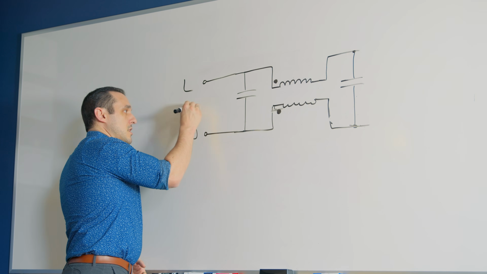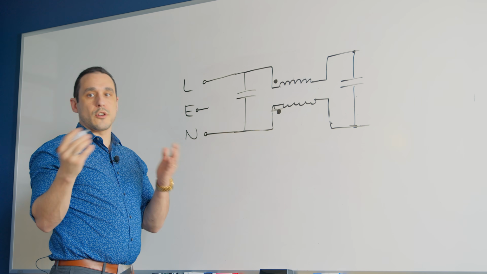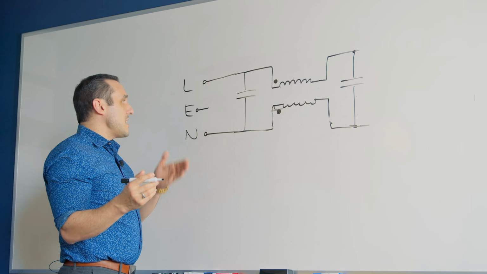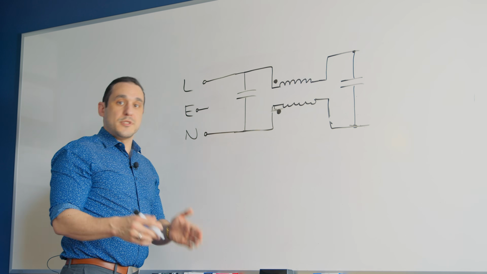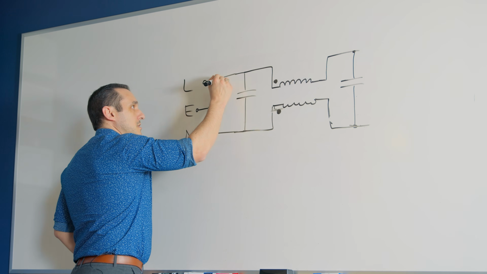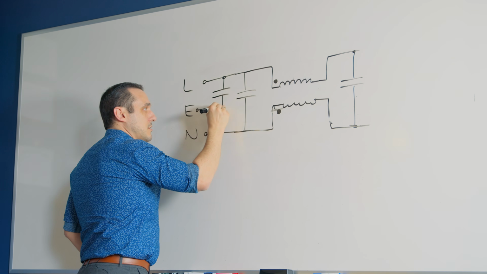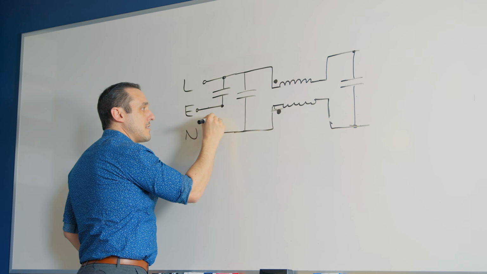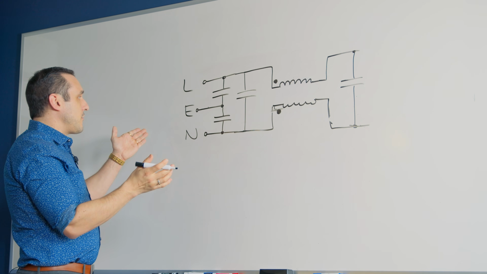So the earth connection comes in and has to connect somewhere. And the way we use the earth connection when we have an EMI filter circuit and we're using capacitors as part of that filtering is we're using line to ground capacitors. And so in this case, the earth connection is our ground, and then we use some capacitors that then connect each of these lines to earth. And so this is our basic EMI filter circuit.